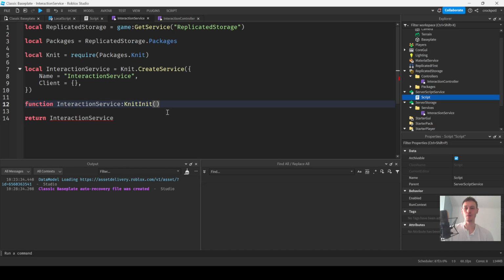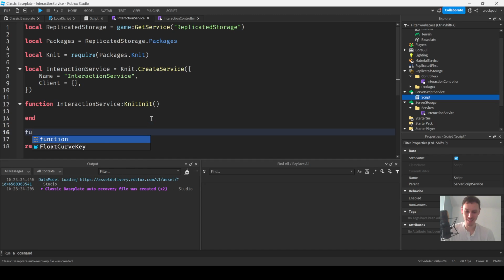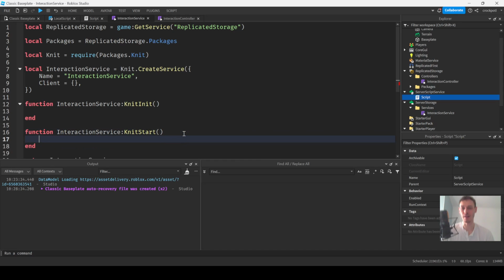I like to do both always, even if I don't use one or the other, because sometimes if I'm creating a service, I don't always use KnitInit or KnitStart, but then if I'm really thinking about it, I often end up using both of them. So just put both of them down, even if you're not using one or the other. Just have it in there.